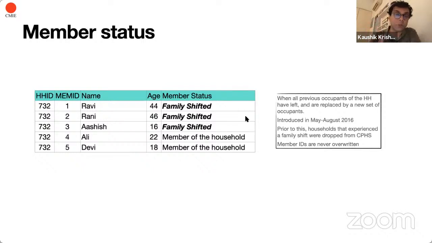And that's to make sure that as a researcher, if you're doing something at the member level, as long as you're using the unique individual ID, which is a combination of the household ID and the member ID together, even if by some chance you forget to subset out family shifted observations, that's not going to screw up your results much, because as long as what you're doing is individual specific, you're doing it by a unique individual ID, there's never going to be the problem that that individual ID changes over time, and it references some other individual other than this one individual.